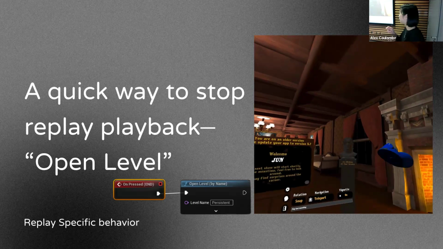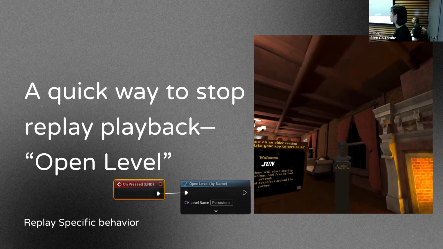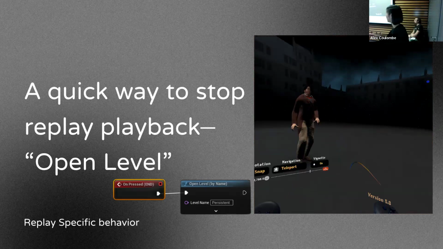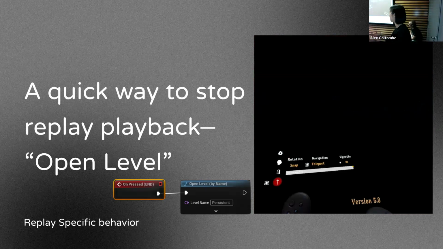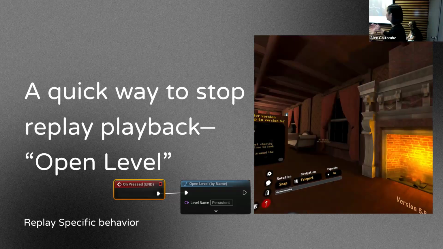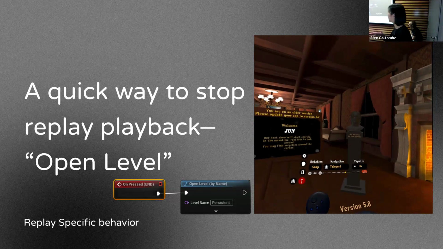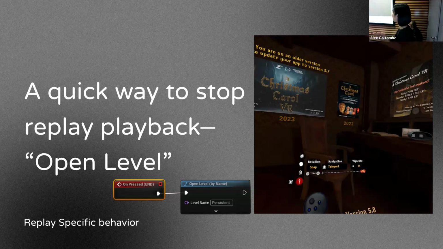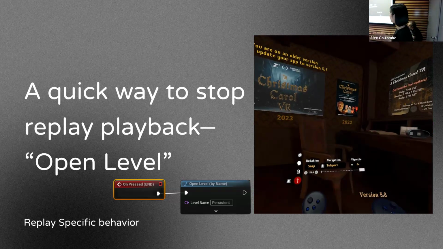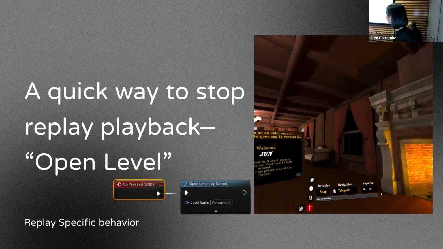When you're doing a replay playback, it's kind of opening the same map, but in a very specific game mode using specifically the replay pawn and replay controller. So if I just reopen the map in a normal way, it will fall back to use the usual VR pawn. So yeah, an easy way to stop the playback is open level. That was a surprise for me.